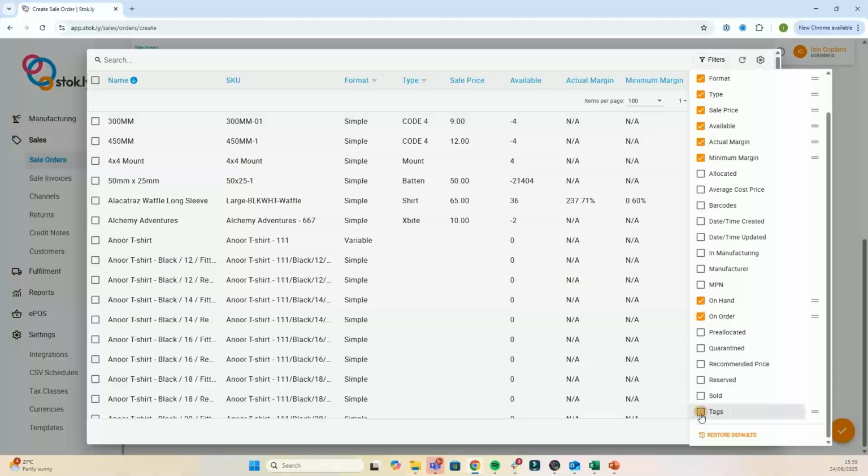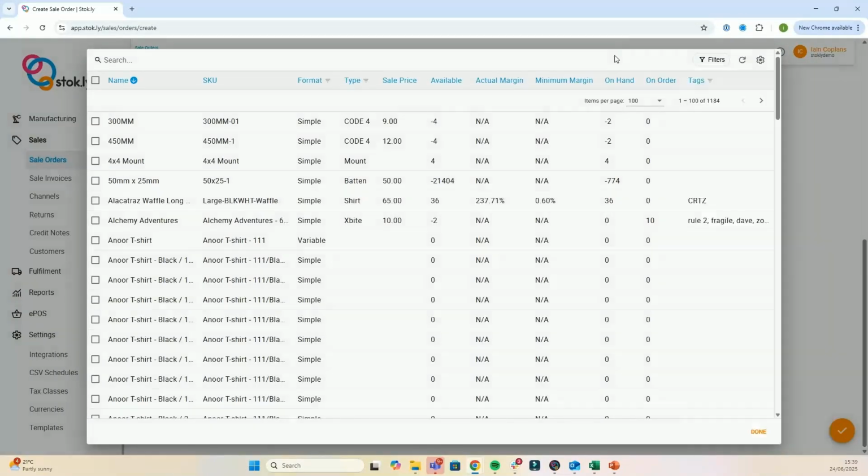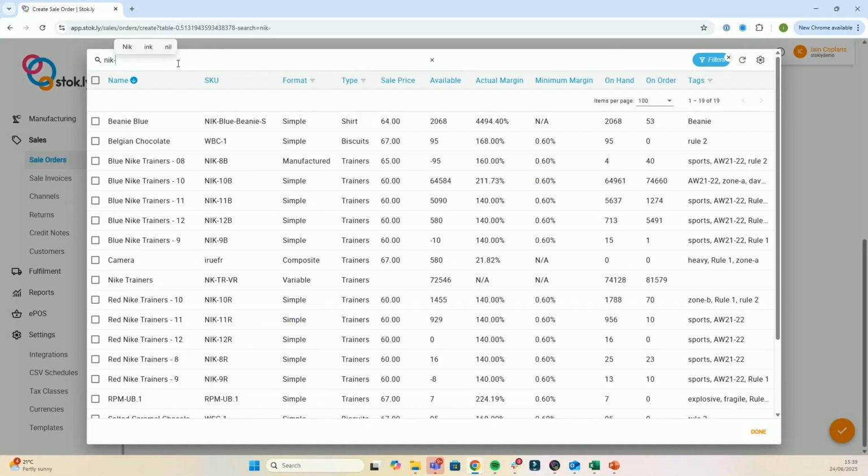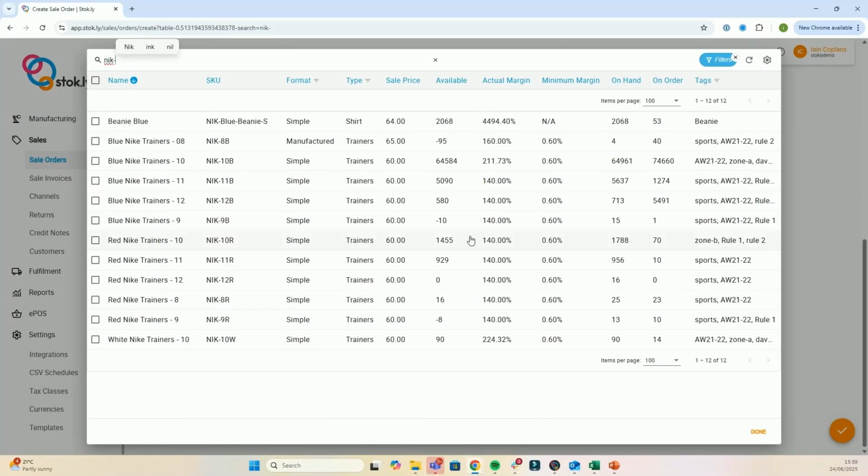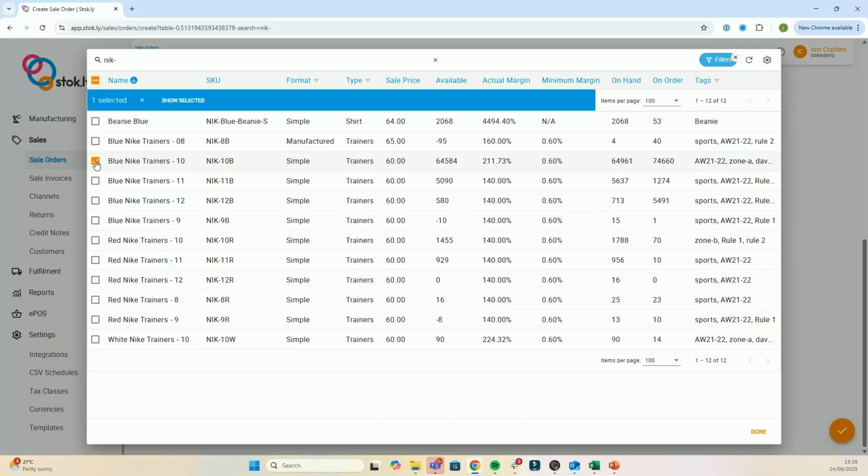Might be interested in having a look at the tags. And now we could search by name or product code. So let's bring up these items. And we've got our on-hand inventory, on order, could have available stock. And we'll add in this item.